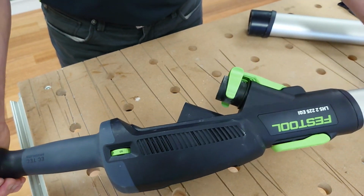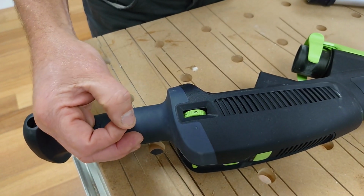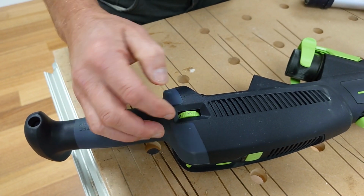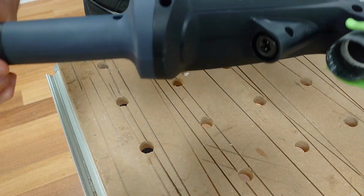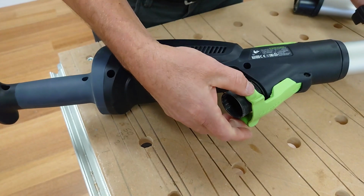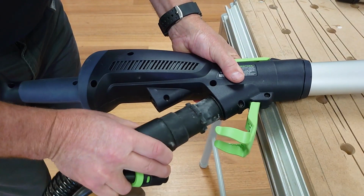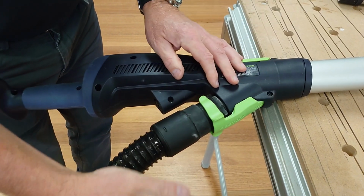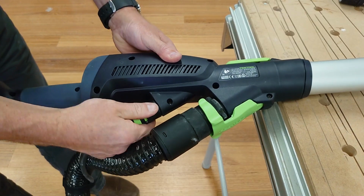On the other side of the machine here we've got variable speed, so that's random orbital, and that's 5,000 to 8,500 RPM. Just on the base we've got the handle, you can hold it in 2 places, and also the connection where we're going to connect our dust extraction up, and this locks the extraction hose in so it can't fall off. And we've got our plug-in connection, a normal twist plug down through there.